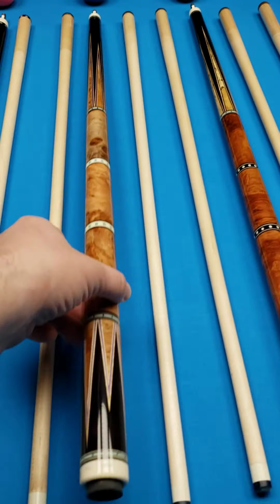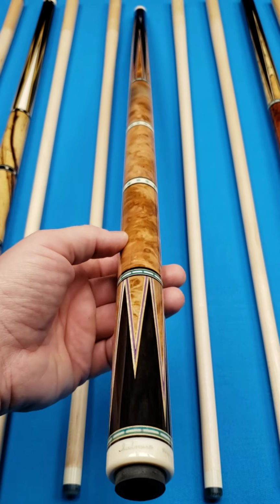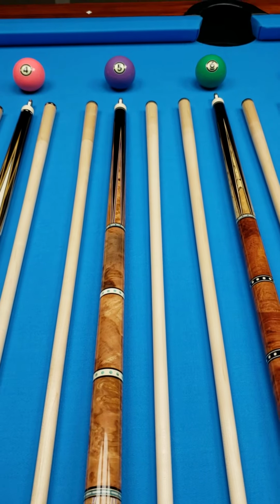Look at this one. This one's got purple veneers on it. How cool is that? You've got blonde Amboyna. Purple veneers, I think that's a 12-pointer right there. You have to look at the specs going into Gaboon Ebony. Where in the world are you going to get that for $1,075?